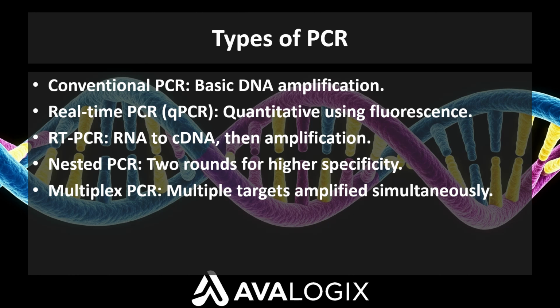Multiplex PCR. This version uses multiple primer pairs in a single PCR reaction to amplify several targets simultaneously. It's efficient, cost-effective, and commonly used in pathogen detection panels or genetic screening. Each of these techniques has a place in modern biology and medicine. For NEET aspirants, it's essential to distinguish between them and know their applications. For instance, qPCR equals quantification, RT-PCR equals RNA, nested PCR equals high specificity, multiplex equals multiple genes.